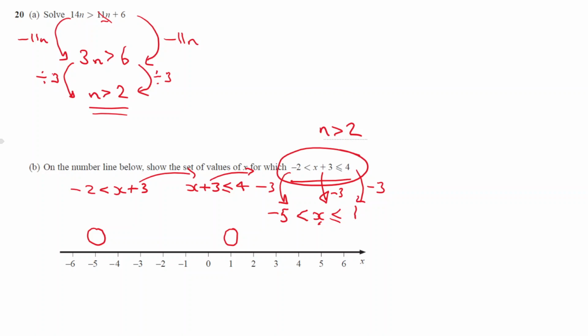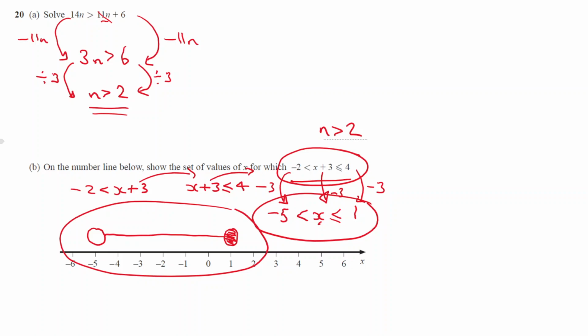Now, x cannot be equal to -5, it must be, effectively, -5 is less than x, so x is greater than -5. So we do not shade in the circle above the -5. However, on the upper limit of positive 1, x can be equal to positive 1, so we're going to shade that in. Okay? And we are allowed every value in between those two limits. So that's your solution, and that is your solution on the number line. Hope that makes sense.